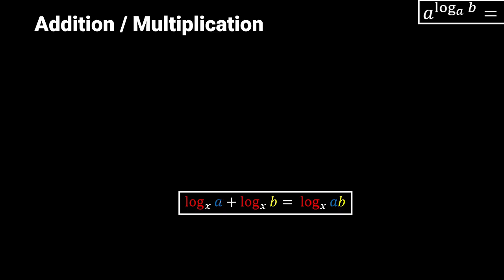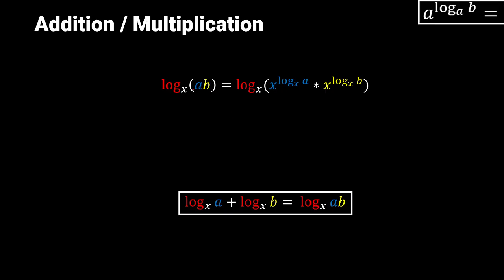The logarithm of a to the base x plus the logarithm of b to base x equals the logarithm of a times b to the base x. You may be wondering why it's not a plus b, and well, this proof is going to show you why. So the very first step, we can just decompose log ab to the base x as this right here.